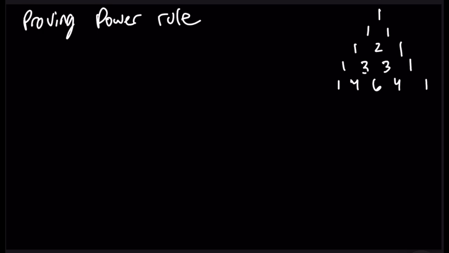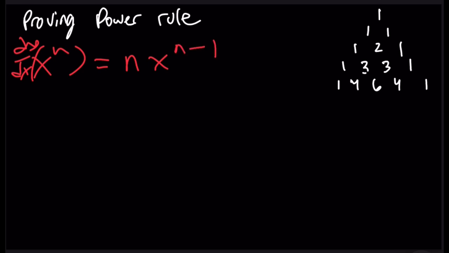Now, let's use this information. Let's actually prove the power rule, which is going to be one of the main rules of derivatives that you're going to use for any polynomial that's in the term x to the n. And it states that any polynomial in the form x to the n, the derivative, or dy dx of x to the n, equals n times x to the n minus 1. And we know that this holds true for x squared, as its derivative is 2x, right?